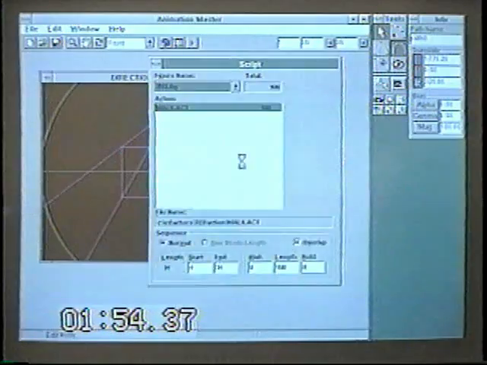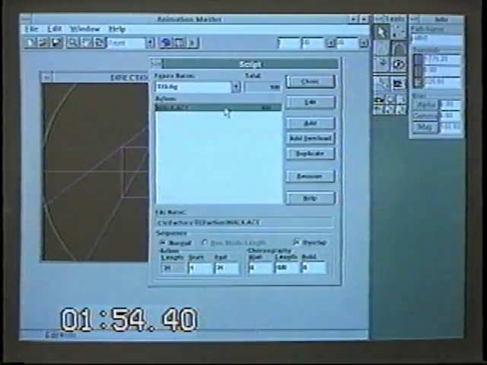I'm going to bring up the script again, click on the walk action. You'll notice there's two options down here, normal or use stride length. The use stride length item is ghosted right now because it's not available. This action was never set up to have a stride length. So let's go ahead and set it up to where we can use stride length. We'll edit that action.